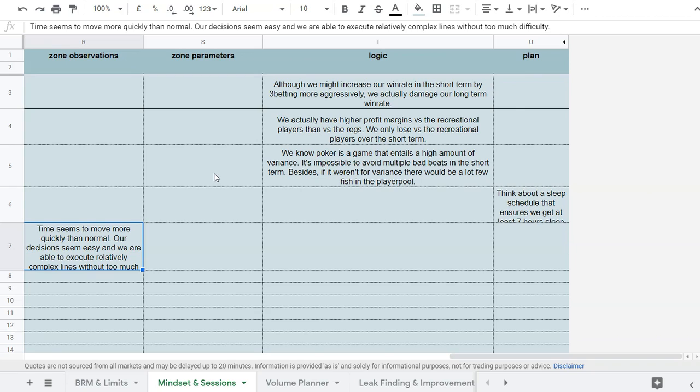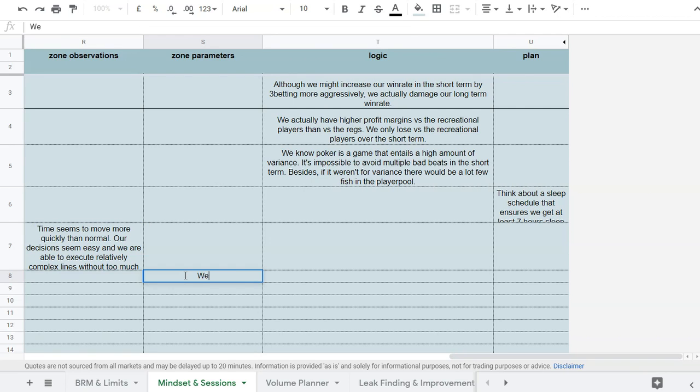Sometimes it can be habitual. Certain types of activity cause us to play our A game at a higher frequency. Could be something like running a warm-up exercise before the start of each session. We spend maybe 5 to 10 minutes reviewing hands that were played, and those hands should be based on a specific topic. We might find that if we run that warm-up exercise, we're reaching the zone at a much higher frequency than sessions where we don't run that warm-up exercise. Well, that's a zone parameter. We are more likely to reach the zone if we run a 5 to 10 minute warm-up before each session.